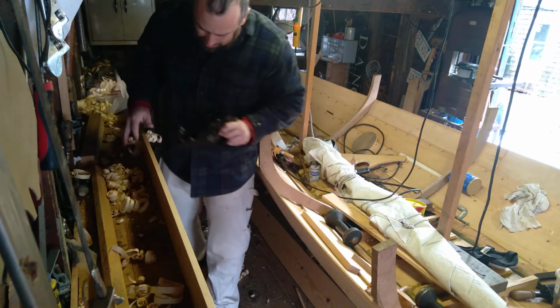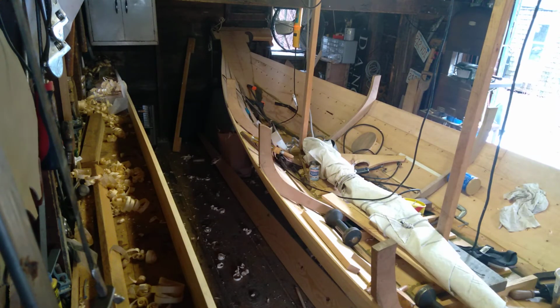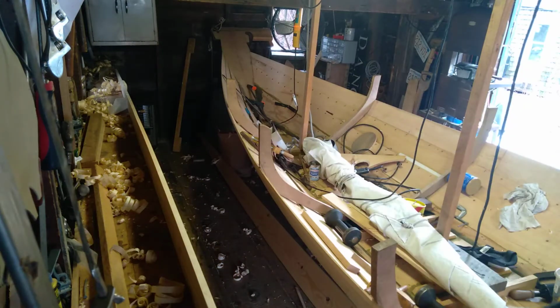So what you want to do is make those plank edges do what looks right, and then you can make up for it by running a tiny bit higher or a tiny bit lower on the plank below. And it's not a big deal at that point. With the other planks and the gains, you really need to follow that plank below it precisely, because you won't have that sort of wiggle room with previous planks. You won't be able to move them up or down accordingly.